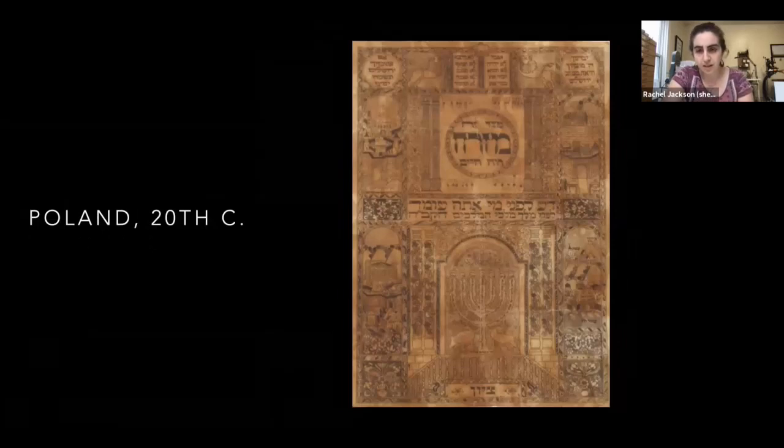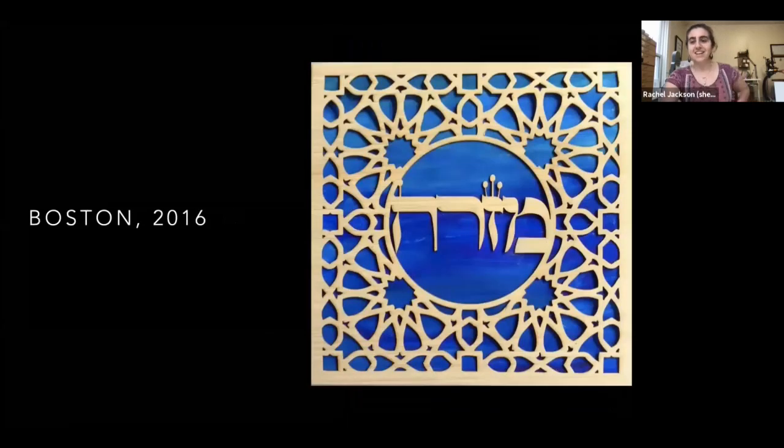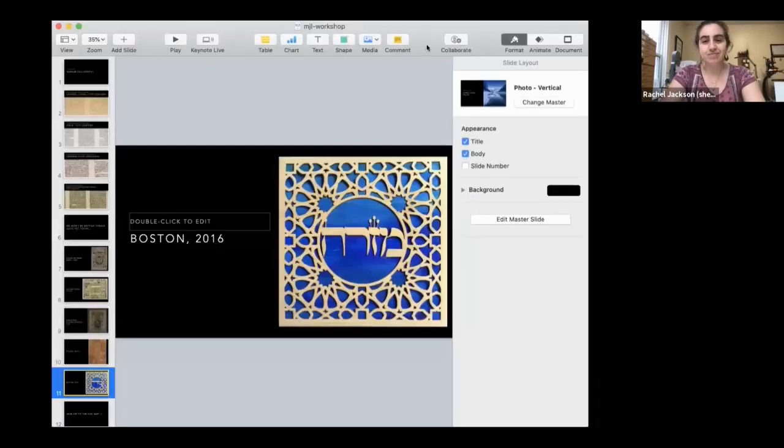This is a bit of an older looking Mizrach as well. Sort of very classic. You can see this kind of work in a lot of synagogues. And here is one last one where you can see Mizrach is in the middle of the circle in the upper third. And this is a little piece that I made a couple of years ago. That is just an example of some of my work.